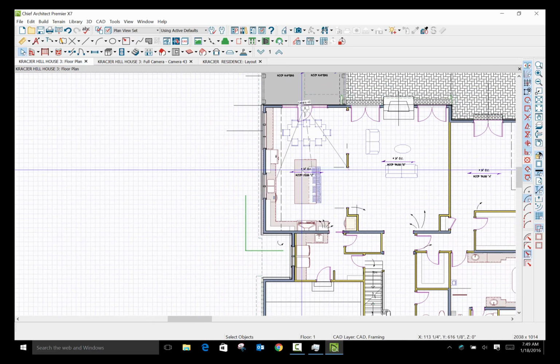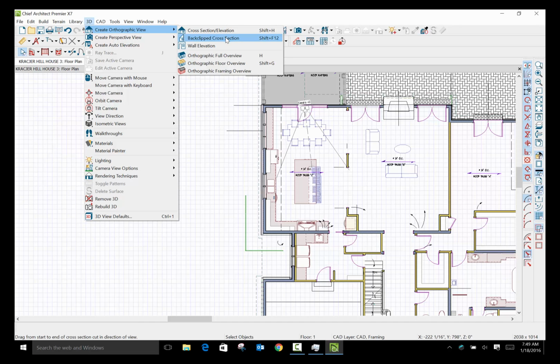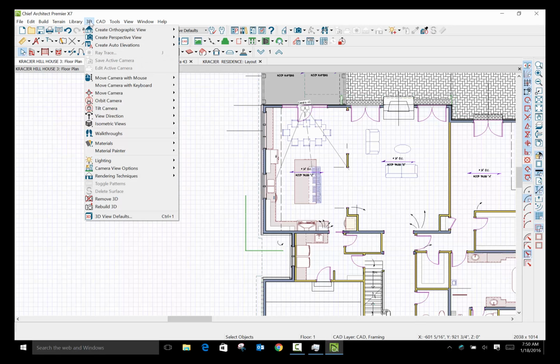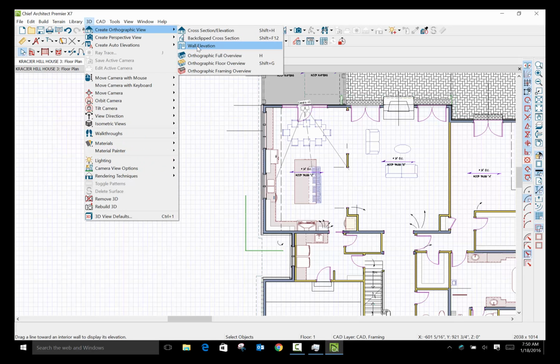Floor plan, elevation. What's going on there? We want to be in front of the cabinets. We don't want to be in front of that chair. So let's take our CAD ortho back clip. There's another little tool we could use. Let's try it. Let's try another tool. Let's try another wall elevation tool.